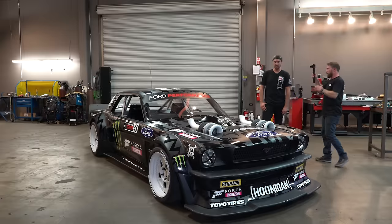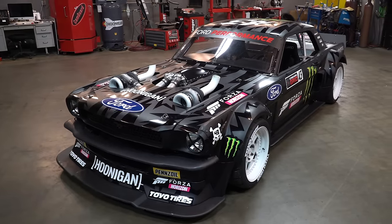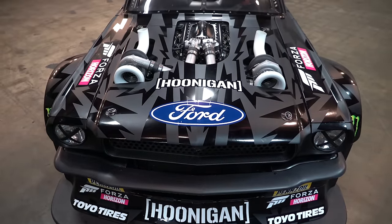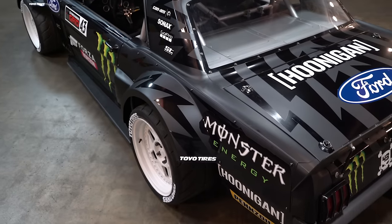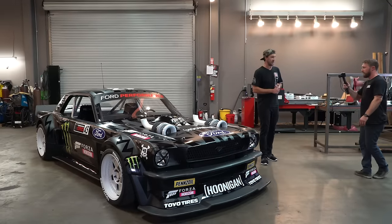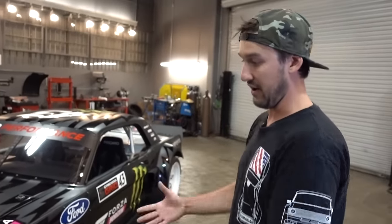This is one of the most wild machines I've ever seen — unites young kids and old men alike. What was behind the design? Ken was super involved, as he is with everything. There were months and months of design and mock-up prior to seeing this thing in the flesh — between Ken, the marketing team, and everybody else involved. And you go all over the world and there are people who barely speak English but they know Hoonicorn, they know Mustang.